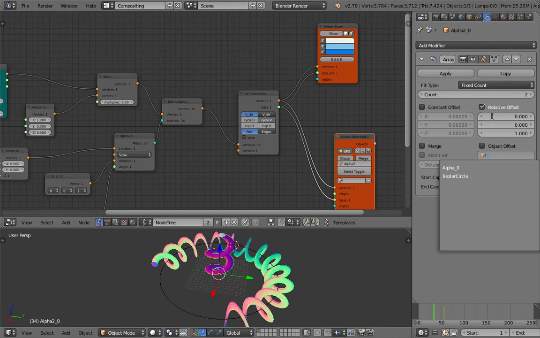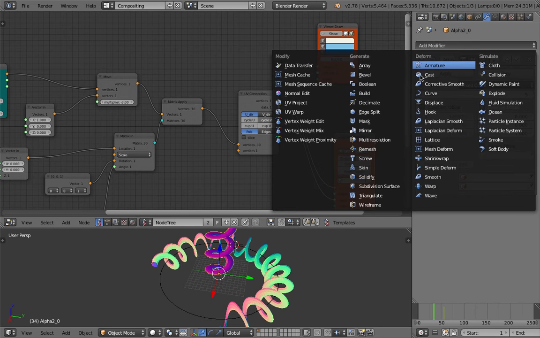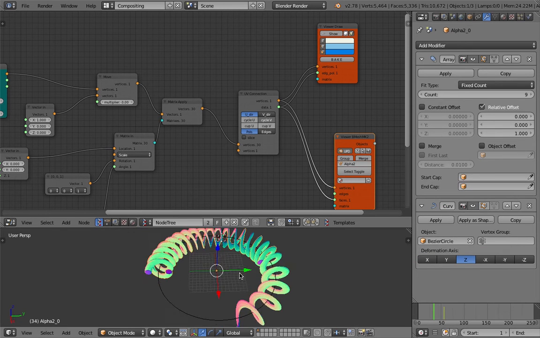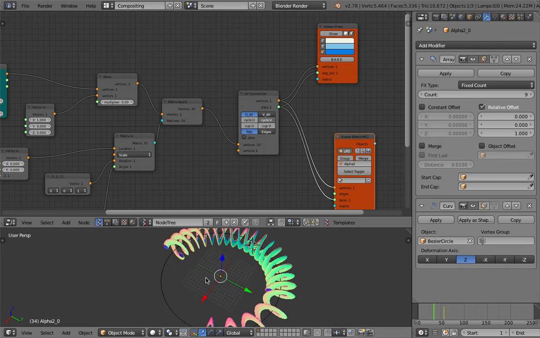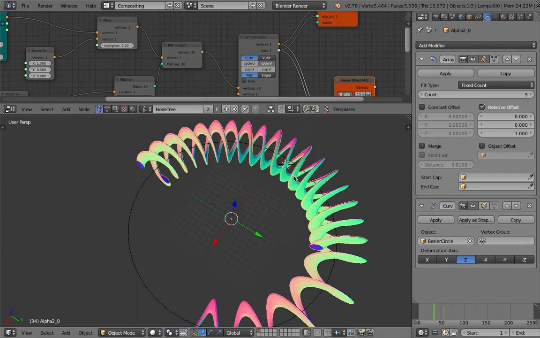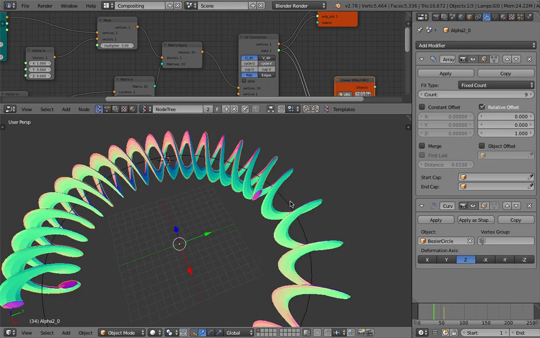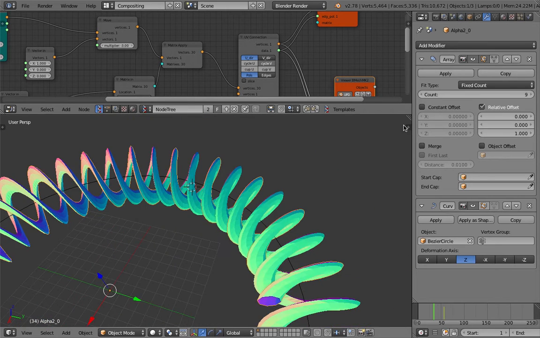In the Z direction, create a couple, and then a curve modifier, and then a Bezier circle in the Z. So if I'm not wrong, it's kind of twisting each other.